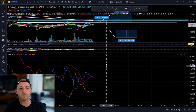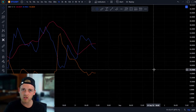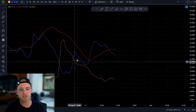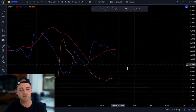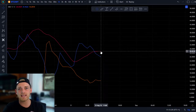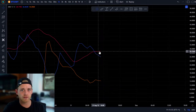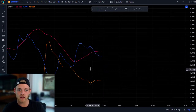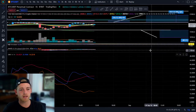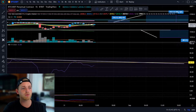Moving on to the DMI, the directional movement index, guys, because you know what we like to do here, get as much information as possible to determine which way we think the price is going to be going. So as you can see here, we have a bullish crossover from the positive and the negative coming down there. ADX, very important here. ADX is currently sat at 28.8. That means if we're above 25, it shows that we're in a strong trend, okay? It shows the strength of the trend, the ADX does. With this bullish crossover, it does show strength of bullish momentum, okay? So it's very interesting to see if that is going to play out, and that is going to support us in a long position to the upside.